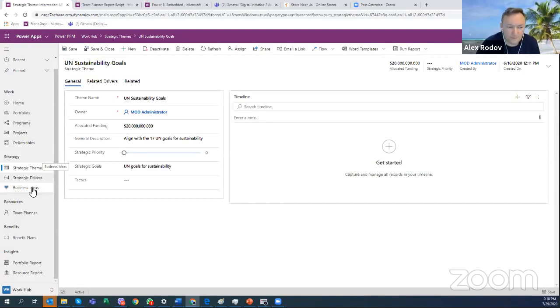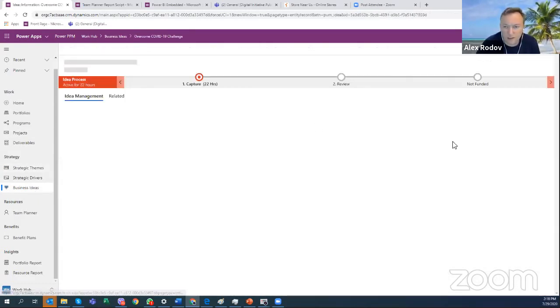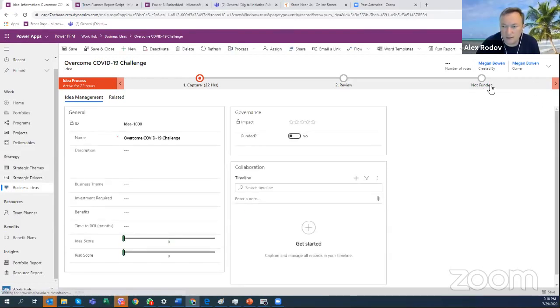So speaking of which, when we get into the funding or the later stages of the idea, if the idea gets approved at the end of the day, then we can automate the process of creating a project based on the information we have already collected in this idea through its life cycle. Again, it may or may not be that complicated. We're really just showcasing some of the capabilities down the road, and you can create additional branches of this workflow and make it really complex if you really want to.